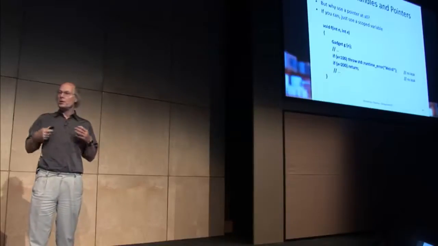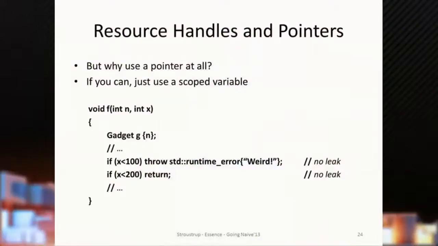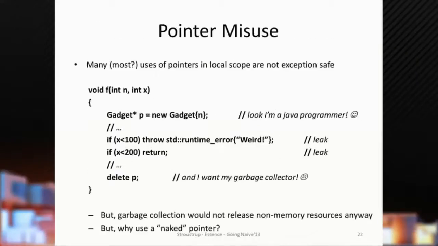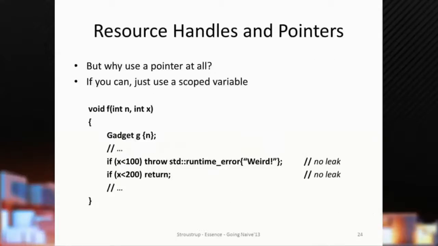It's the gadget's job to maintain the gadget's resources, right? I mean, I have an abstraction, it should be a proper abstraction. So this is no longer a problem because the destructor for the gadget will take care of it. And so things are simple. I really like it when you take some complicated code like that and improve it by making it much smaller and simpler. That's the ideal. We want to have simple things simple. There are things we cannot do with just the RAII model and such, and there are complicated data structures that require more thought. There are places where you require shared pointers, etc., etc. But simple things should be simple, and this is an example of it.